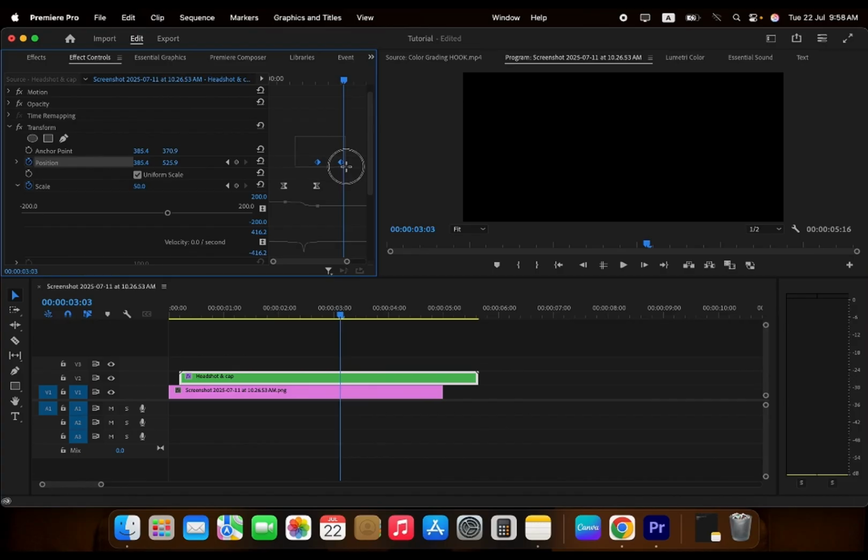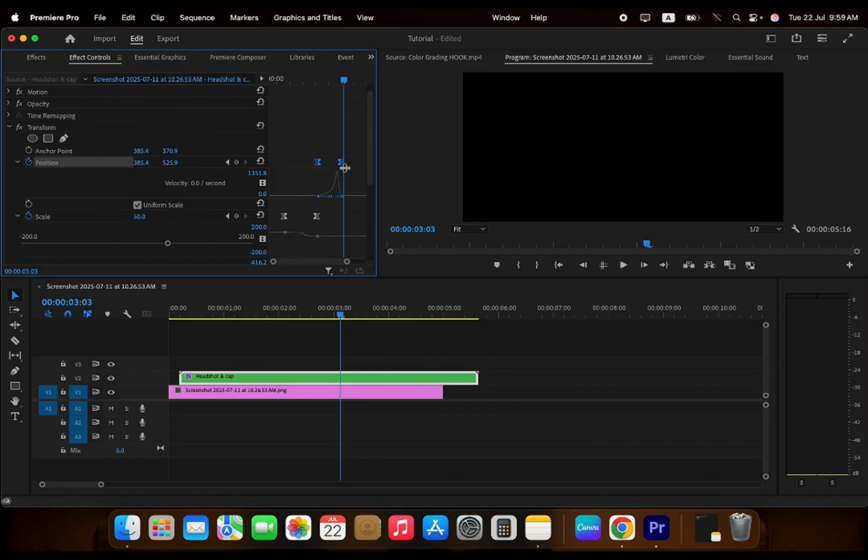So for me to make it smooth, I'll select these two curves because those are what I'm working on right now. Right click, temporal interpolation, ease in, right click, temporal interpolation, ease out. So if I have done that, I would come down to open my velocity curve, and then I would right click. I'm doing the opposite of the entry animation at the exit, entry curve at the exit point.